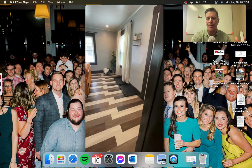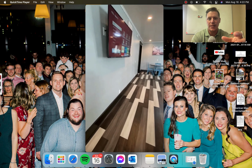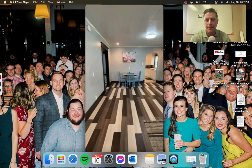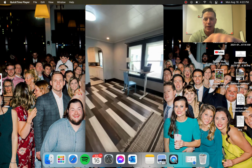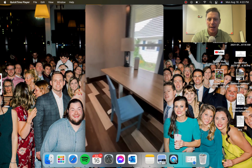But again, it just opens up here in this room. We got these nice leather couches, kind of a little area with the can lights in the ceiling. There's a television there. It's a nice little sitting area to hang out, and then a dining room table right there. Like I said, this is just a cool workstation for people if you want to do the stand up or sit down kind of thing.